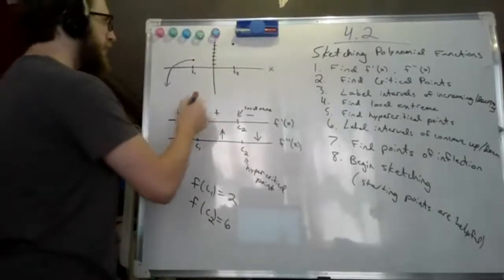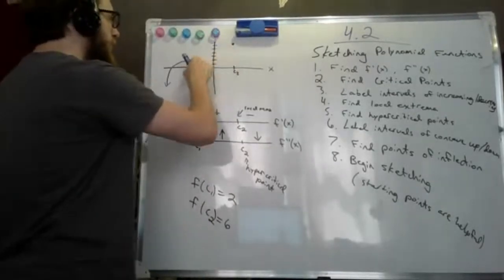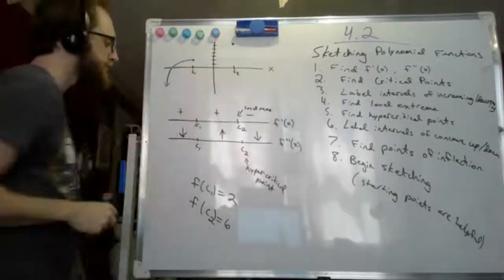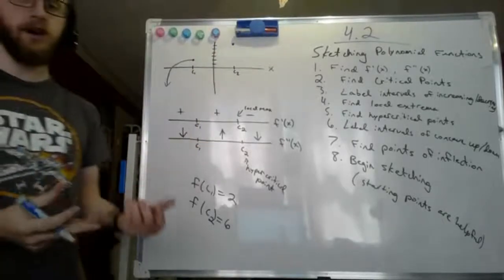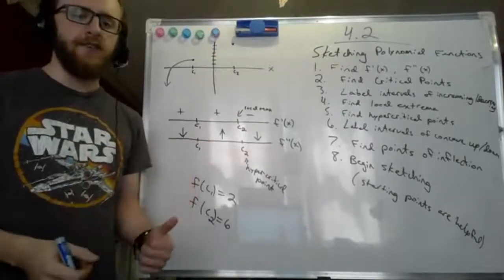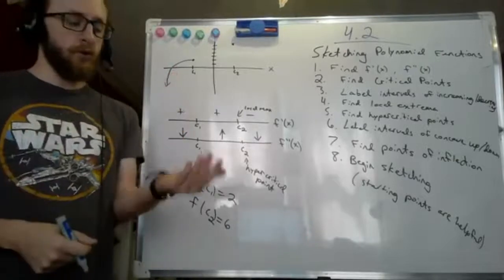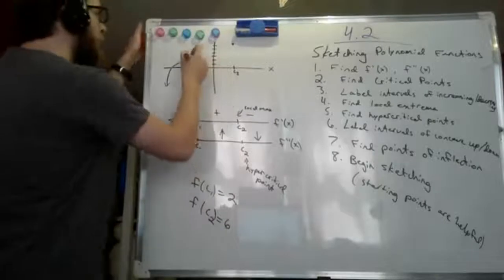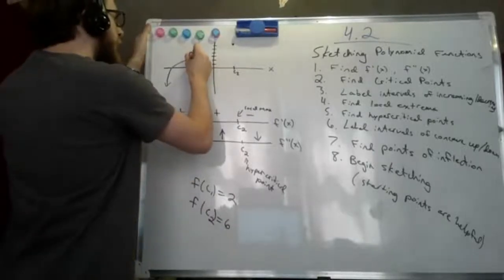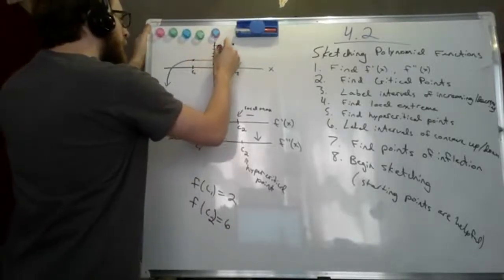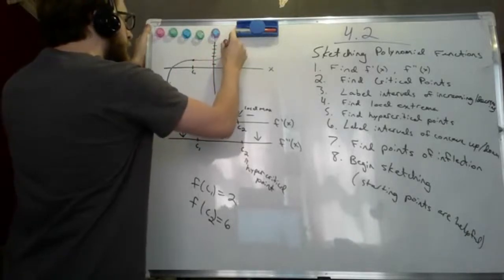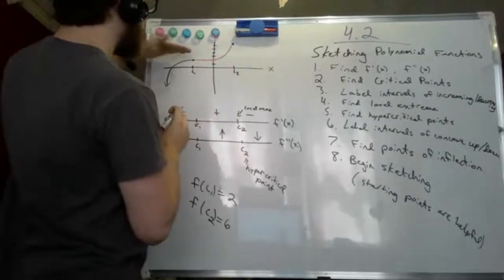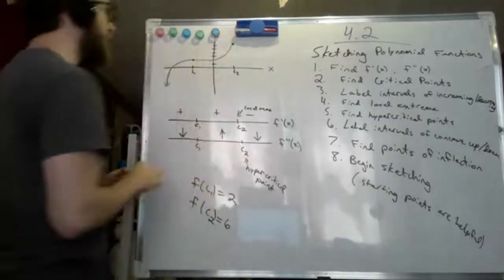We're told that it's increasing. So from C1 to C2, we're increasing, which makes sense. I mean, in order to get up there, we're going to have to increase. We're also told it's concave up. So the curve should be facing upward. And so if I were to pour water over it, it should be able to hold at least some amount of water. So here we go. We're increasing and we are concave up. So something like this. I have the curve facing upward, but it's also gently increasing.